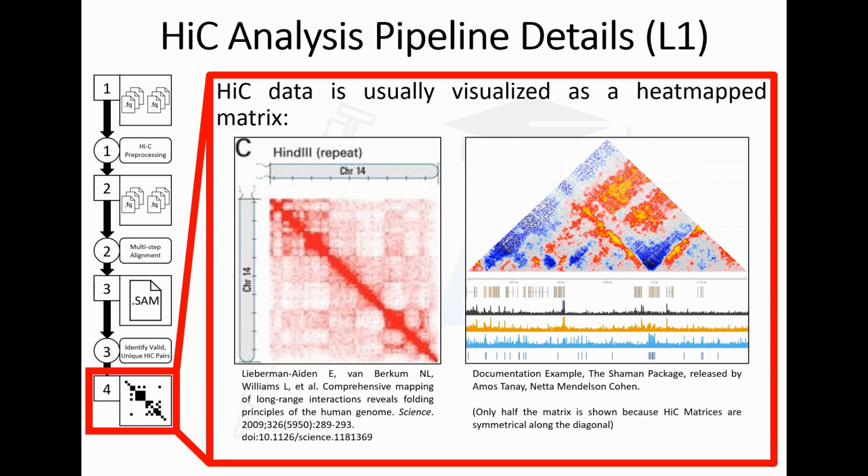On the right, we have a different approach to visualizing HiC data. Since the square-type heat map is symmetrical along its main diagonal, half the heat map can be omitted, and the remaining triangle can be rotated 45 degrees so that the main diagonal now rests horizontally. This allows us to display HiC data alongside track-based data, as shown here.